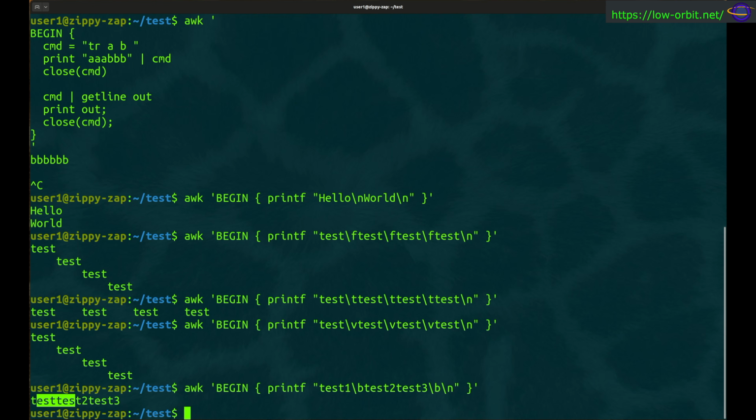So that's all fine and great. Let's see, it does have a test3 even though we have a backspace here and then a new line here. So in any case, it didn't overwrite it with the new line. Yeah, you can have backspaces directly in your output. I can't imagine why anyone would want to do that, but you can.